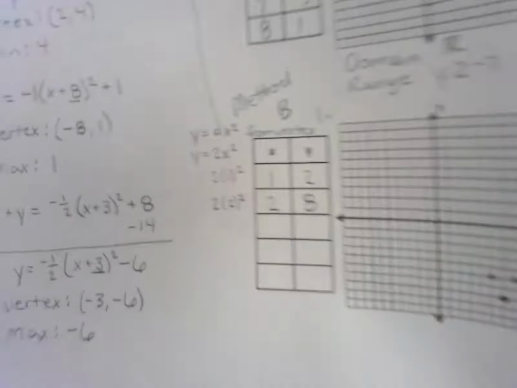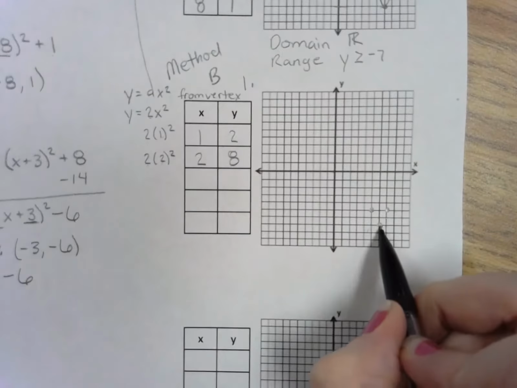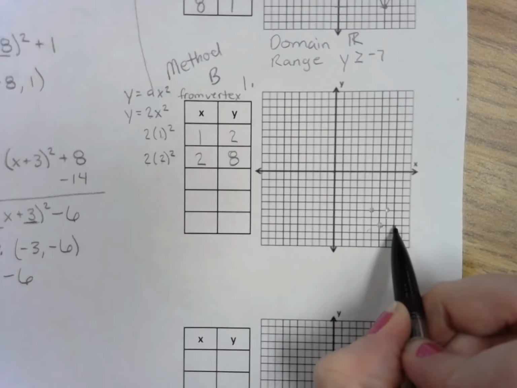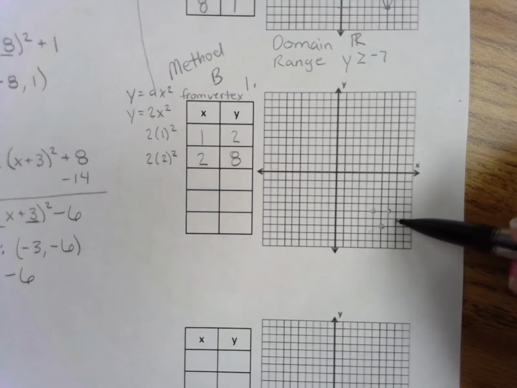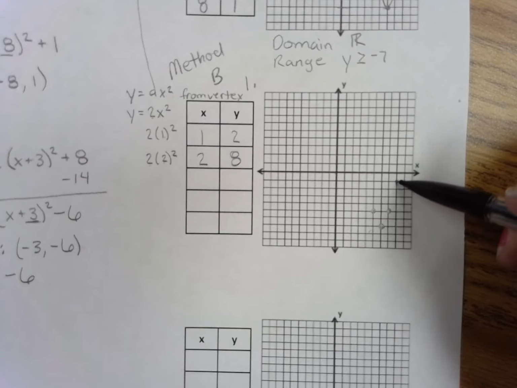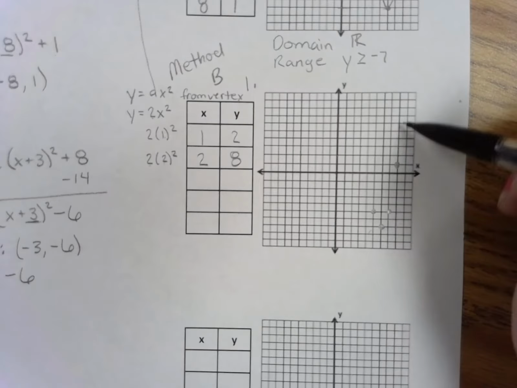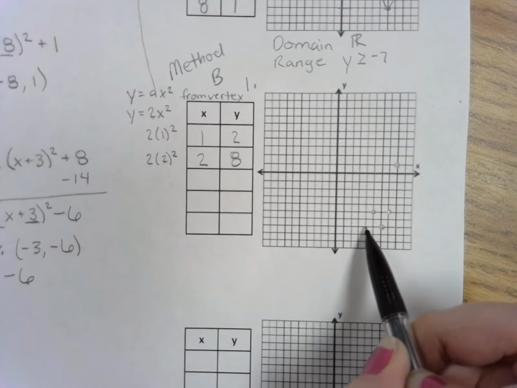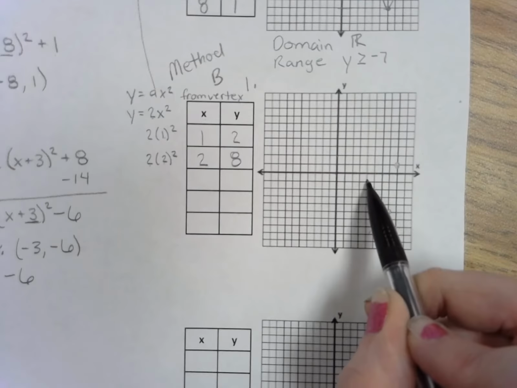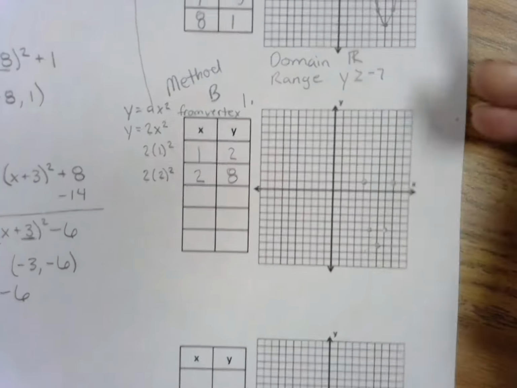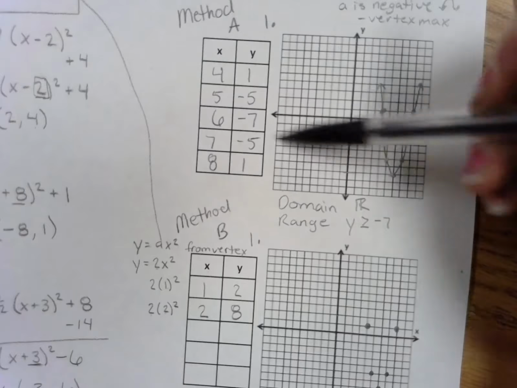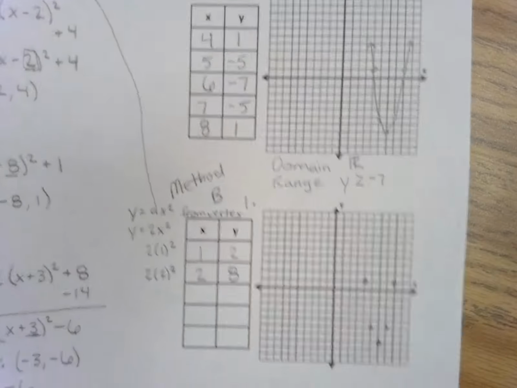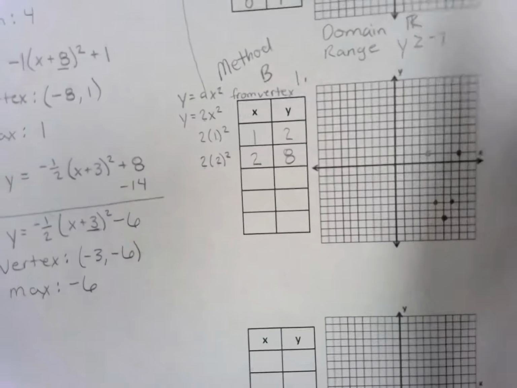So this time, again, starting back at our vertex, we're going to go 2 values away from the vertex, and then we're going to count 8 values from that vertex on our y. So go both directions, positive and negative from the vertex. So 1, 2, 3, 4, 5, 6, 7, 8. And we've already graphed it with another method so we can see that it is checking out. We could even go 3 values away.